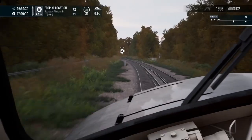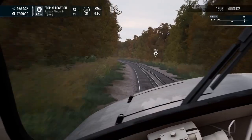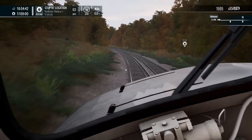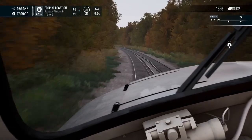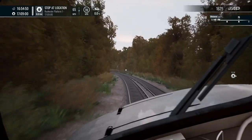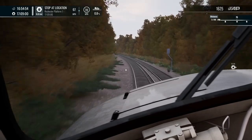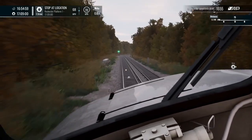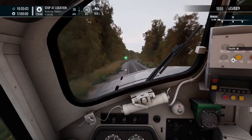And this route is fairly crisscrossed with paths. I'm surprised there aren't actually more whistle posts than they are. The whistle posts seem to largely be in the southern section of the Chatham Main Line, not close to the city. But yeah, I mean, I'm sure there are reasons for that. Looks like we're going green here. Pretty good.